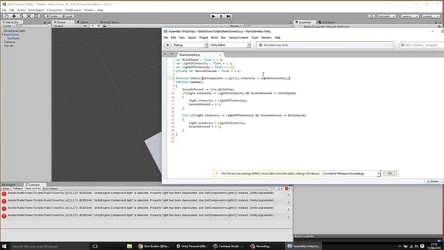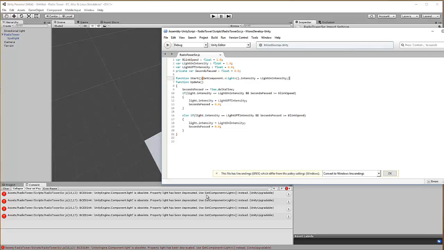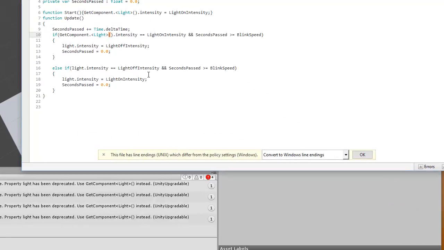So in actual fact, here's where we have to be a little bit smart, and it does apply some of our knowledge. This getComponent light is not exactly correct for JavaScript. It's talking about C# here. So it's actually getComponent.light in angle brackets, open and close parentheses. So I'm going to go to line 10 and change light to there. And that's it. And okay, so it says in the console, it says also line 12, which we can see, line 16 and line 18.